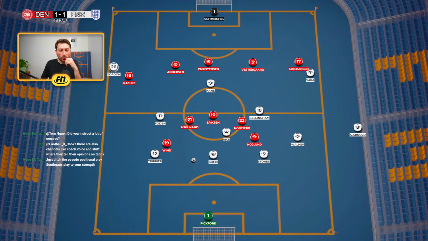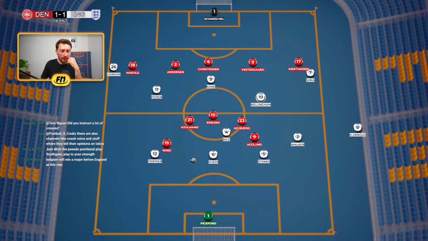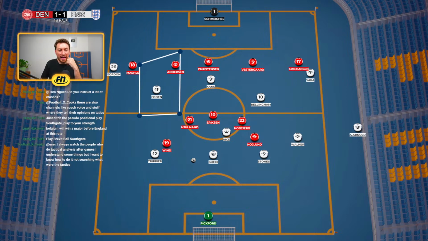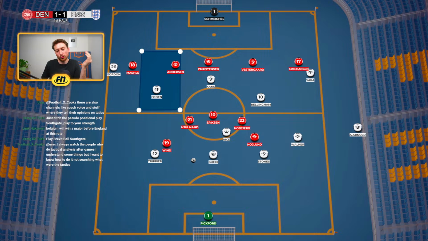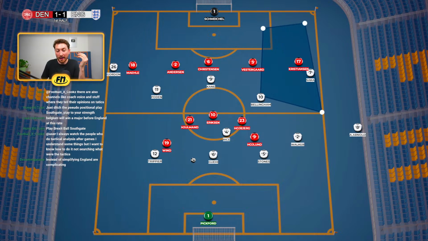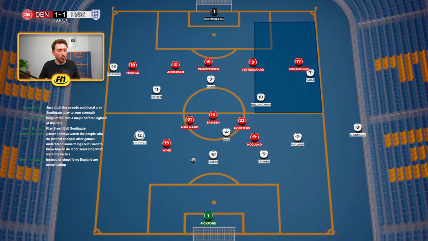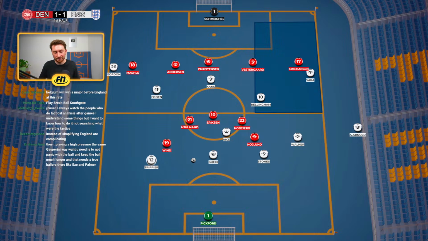So Saka and Gordon holding the width a little bit more, giving more space to Foden and Bellingham in these channels here. And I think these channels for England can be dangerous, but we just need to find a way to exploit them a little bit better, a little bit more consistently. Because right now, the only space England are able to exploit is this space out wide here on the left flank, essentially. Sorry, the right flank. And that is because Saka is our only winger. Trippier is not a winger, but Trippier is being used in this position.